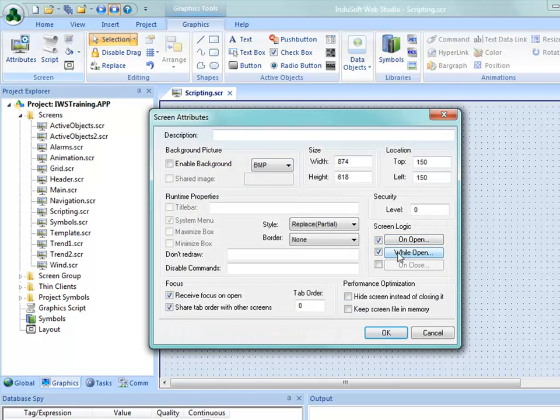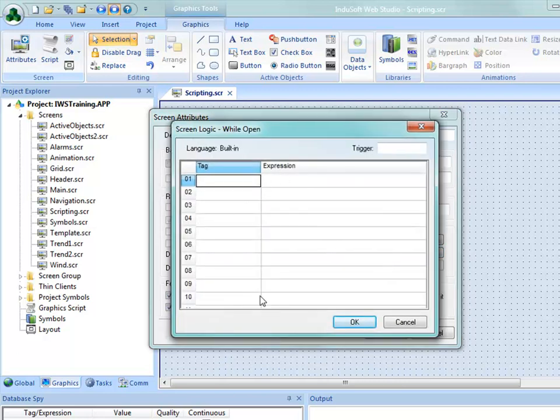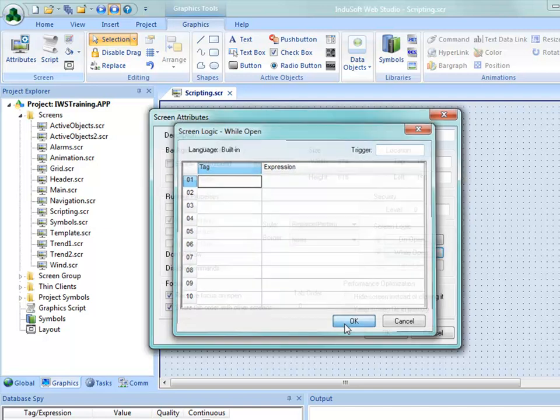If I enable this while open, it will execute this as fast as it can while the screen is open, unless you put a trigger in here. If you put a trigger in here, every time this tag in this field changes, then it will execute this worksheet for the screen logic. So this trigger would take precedence over trying to execute it as fast as it can.